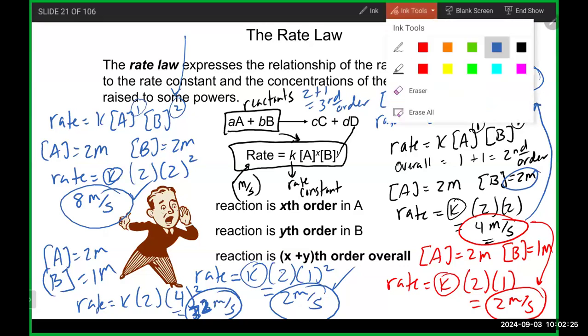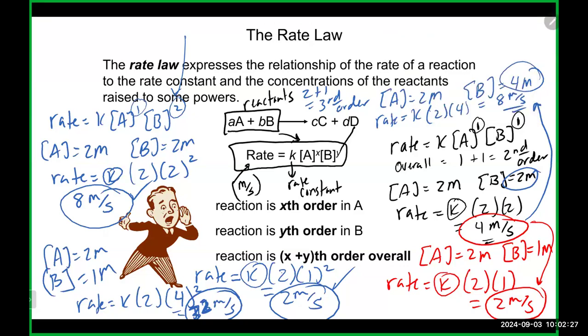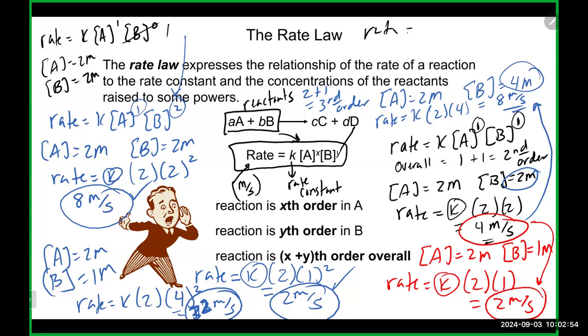Now, what happens if I did have this rate law, which is, say, the rate is equal to K times A to the 1 and B to the 0? Something to the 0 power is what? It is 1, right? So this becomes 1 basically. So in this case, if I add my A, which is 2 molar, and my B, which is 2 molar, that would give me the rate is equal to K, again, 2 and 2 to the 0, which gives me a 2 molar per second rate.